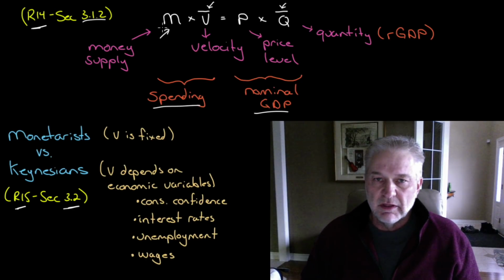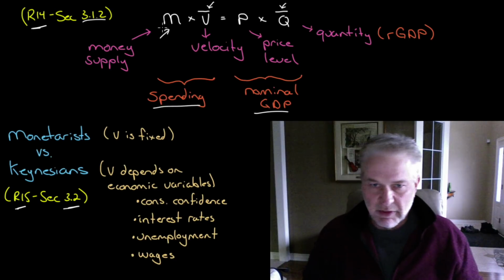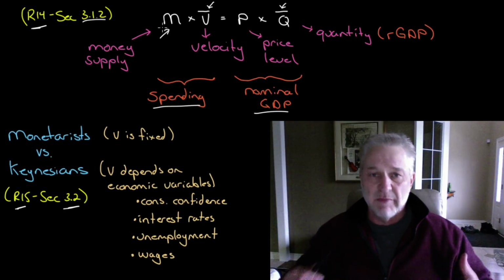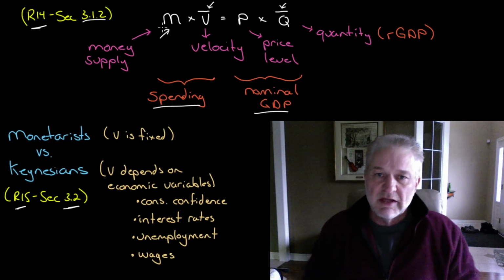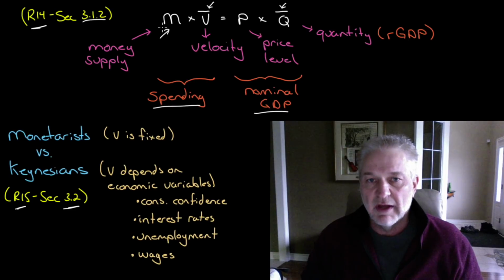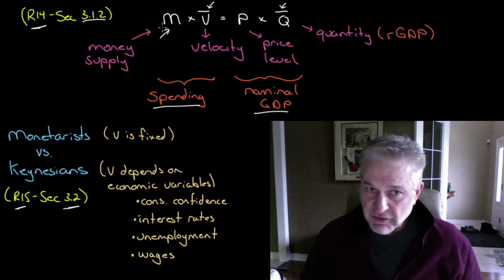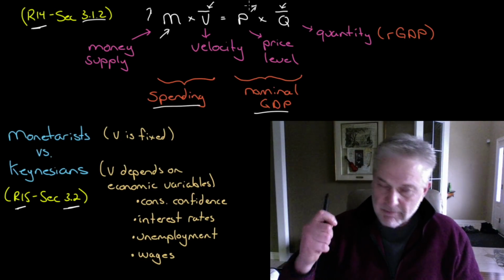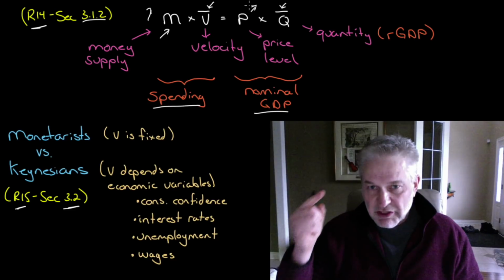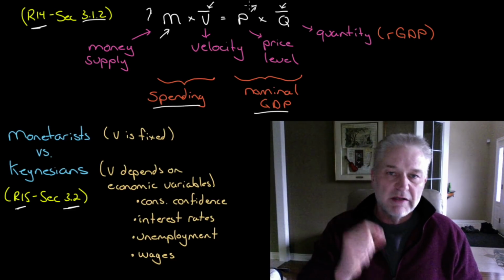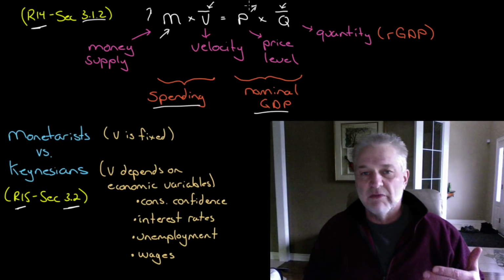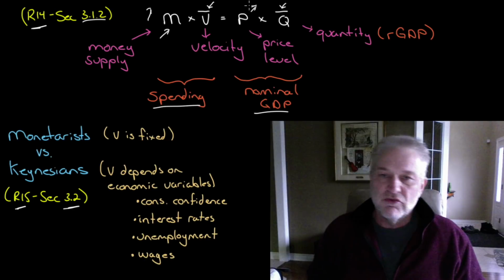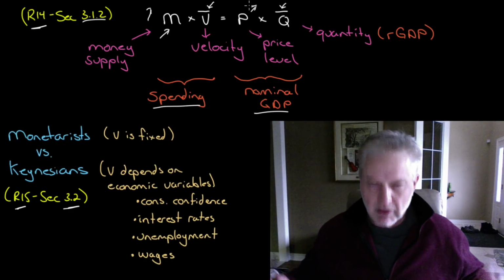And same with Q, the real GDP, potential real GDP of the economy. That tends to be fixed in the short term. In the long term, you can always add capacity, but that's with a lag, so you tend to have a fixed supply. And if V is fixed and Q is fixed, an increase in M, since this is an equality, must increase P. And Milton Friedman said, inflation is everywhere a monetary phenomenon. You increase the money supply faster than the rate of growth of GDP, you only increase the price level, you do not affect the real economy.